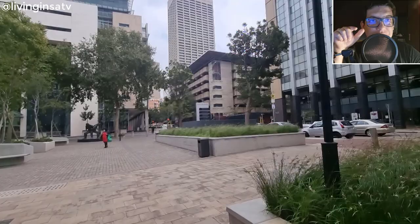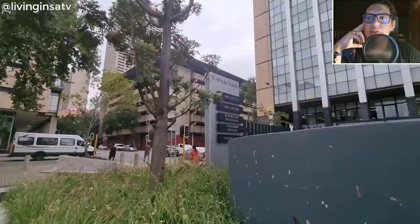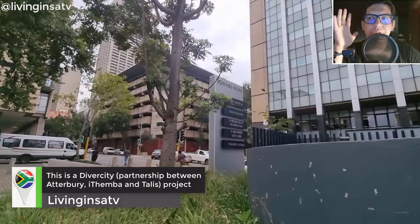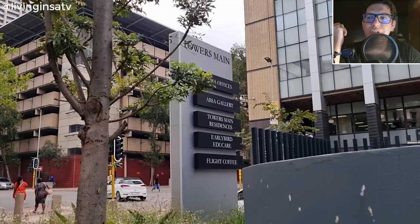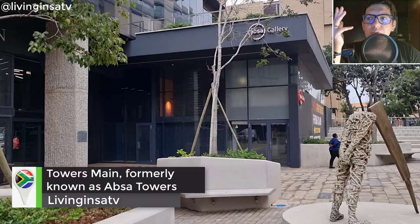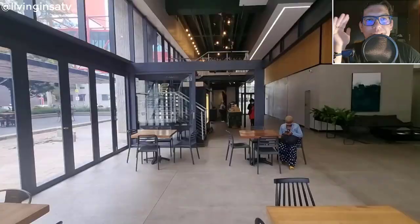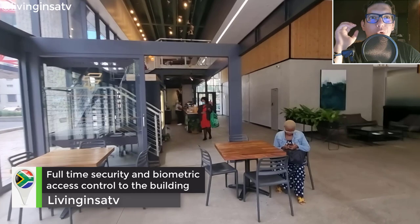If this continues at this rate, in 10 years the city center will be completely changed. With all this affordable renting, there are various companies already doing this — Diversity, Barry Itemba, FCO, Local Abbott — there are a lot of companies. I'll try to speak with all of them and bring them to the show so you guys can hear from the horse's mouth what's going on.